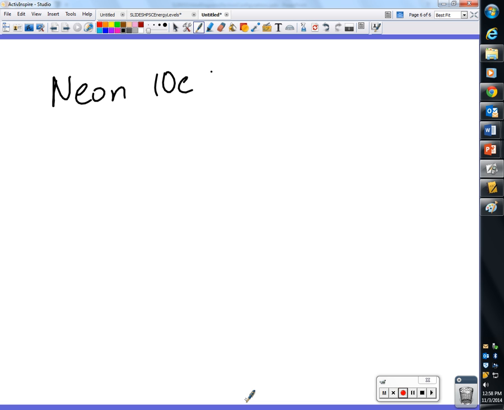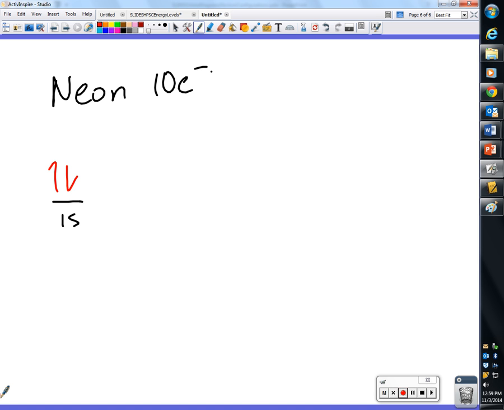Okay, so let's do this. I want to make a point about it for a second. The last one on the sheet, the last one on that side, is neon. Now, I think most of you got the picture and jumped ahead, which is fine. But I want to make a point with this. So, we have to place 10 electrons. If I gave you neon on the test, I wouldn't be able to necessarily tell if you did it this way. But the first orbital that has to get filled up is the 1s orbital, right?